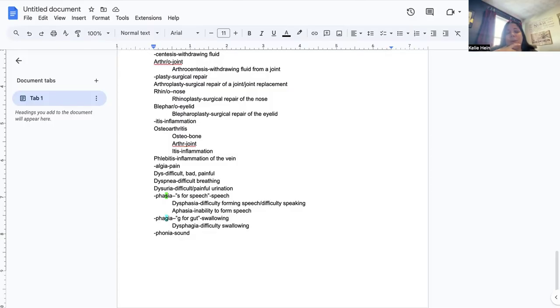And they may change the way they approach their patient, right? Depending on the type of dysphasia that they have. So we'll go into that a little bit. Expressive aphasia is difficulty expressing themselves, okay? So they understand what you're saying, they just can't find the right words. If you ask them what time it is, they might say pencil, okay?